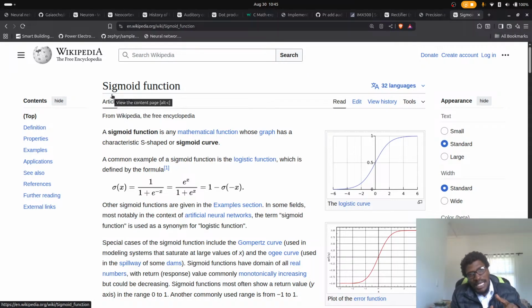And what this does is it allows us to account for the continuous nature of the real world. The real world isn't like some on or off thing. There's volumes to stuff. You can increase the volume or reduce the volume. So in this way, the sigmoid curve enables us to do that.